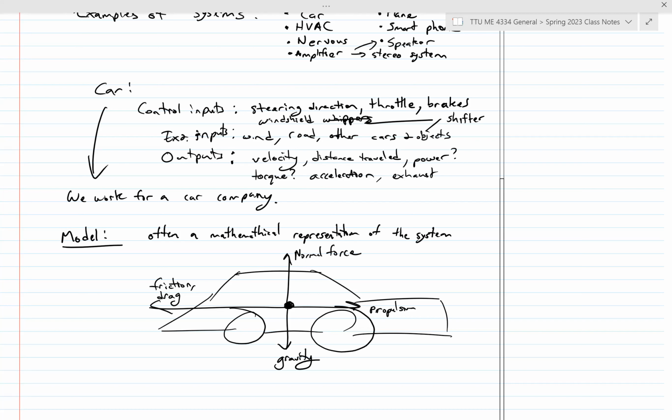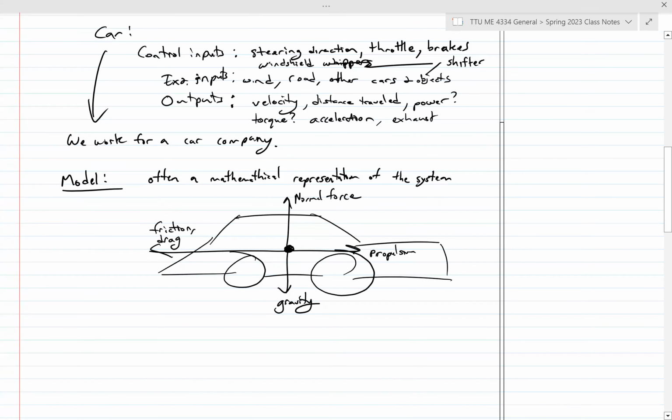This is a point mass model. We're only moving in one direction here, so we probably don't need to worry about any type of oscillations or anything like that. We don't have a suspension system. We don't have anything like that. Those are things that we absolutely can model, but it would take us probably two or three classes in this class just to get to the point where we can model something so complex. But if you're working for a car company, you are doing something like that, where it's not just a point mass. Okay, so we can get a model for this system.